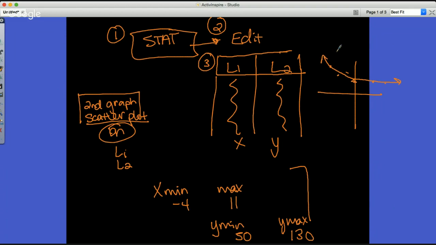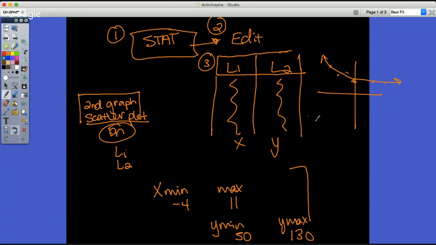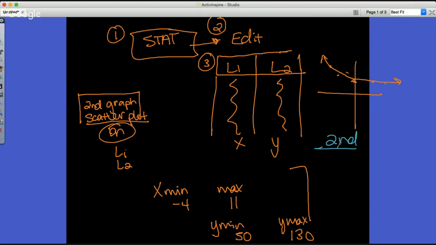The big thing is go to stat. So this is part 2. Okay, this is part 2. And if you have any questions on this, please stop me through your text there. This is the second step.